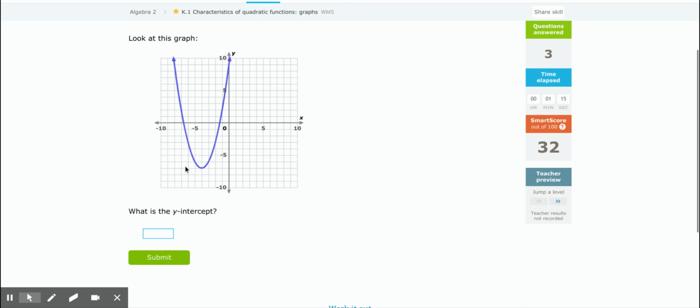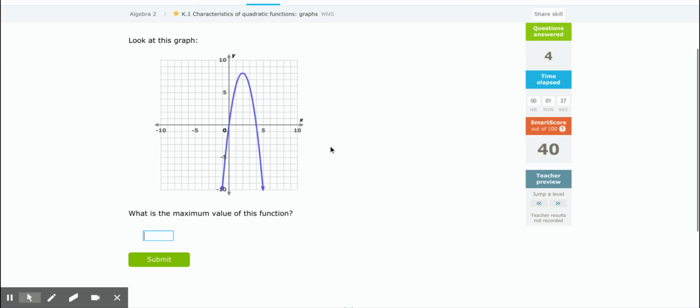The y-intercept, so I'm looking for where it crosses the y-axis. That's up here. Looks like 9 to me. Awesome. Maximum, so basically from looking at the picture, we can tell the highest it goes, so the max would be up here. So we just have to say, how high is that? That's why in the other IXL, we find just the y value of a max or a min. This one is at 8. It's 3 above 5.